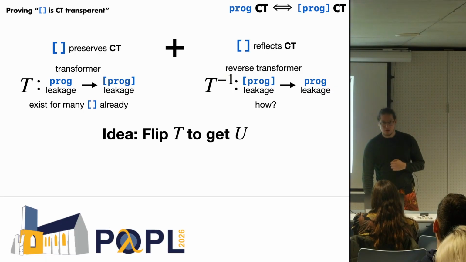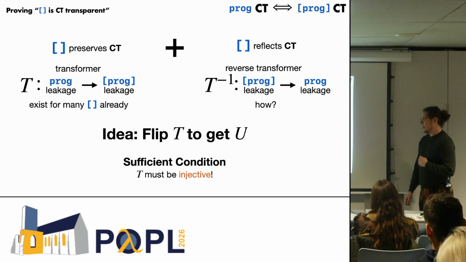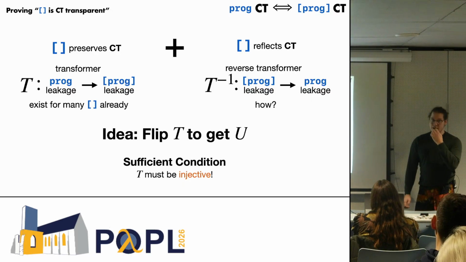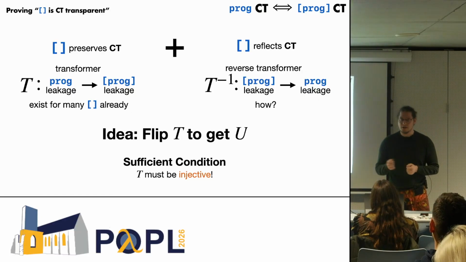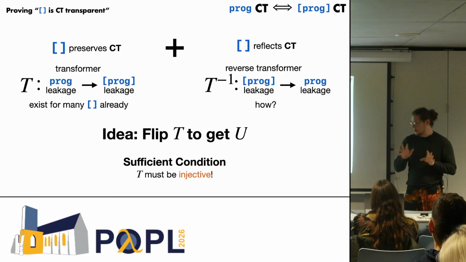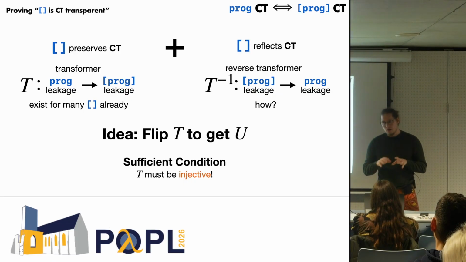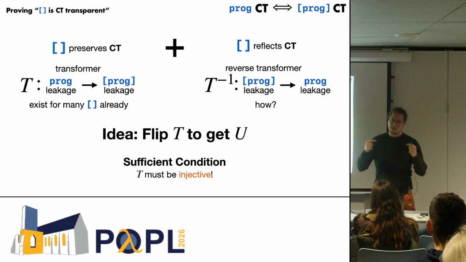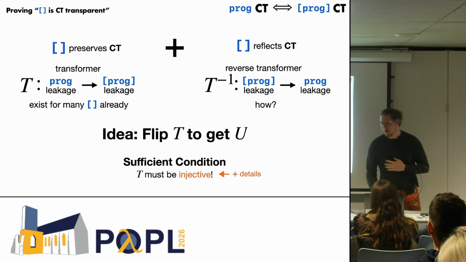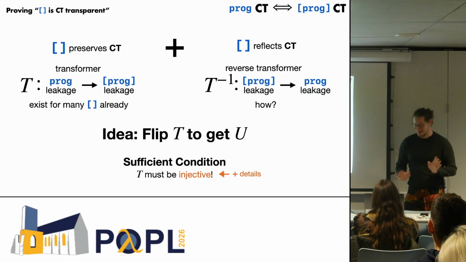Now there needs to be a condition so this is possible. You cannot just flip any function. The function must be injective. And that's basically the idea that we have: just make the function injective. Now, this is the core idea, and it works precisely like this. But depending on how your simulation looks, and if it is not lock steps, you need a little more details there. I'm going to skip it because the talk should be a little short.